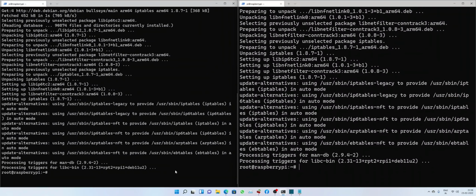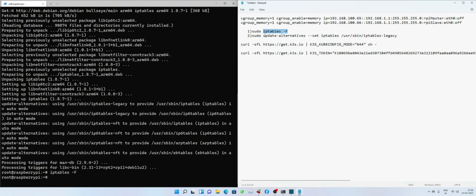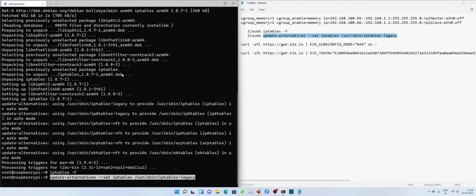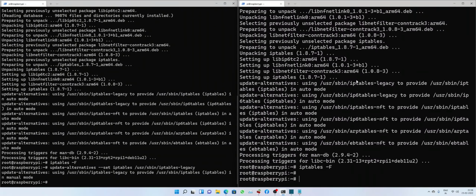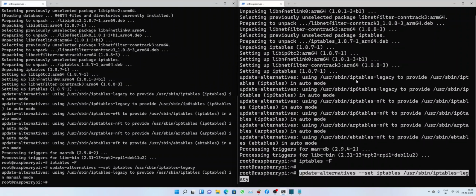All right, now that iptables is installed, we should be able to run our first command, iptables -F. Now second, we'll enable legacy mode of iptables. That's there. Same on the slave node.